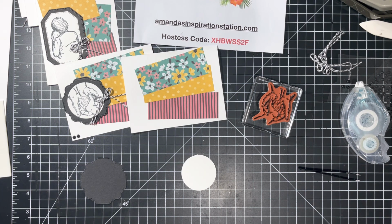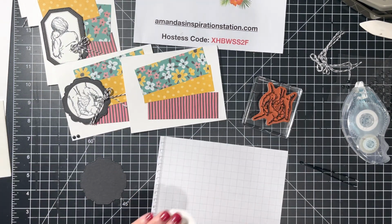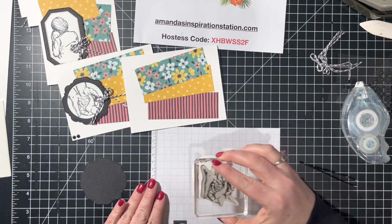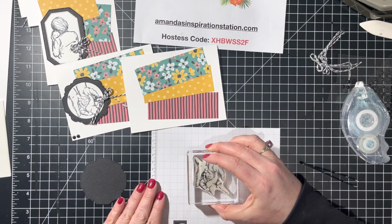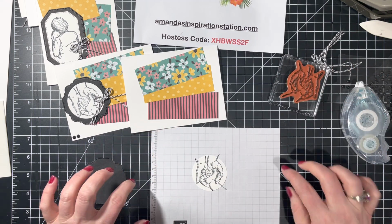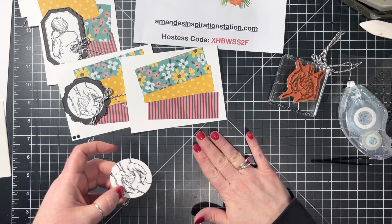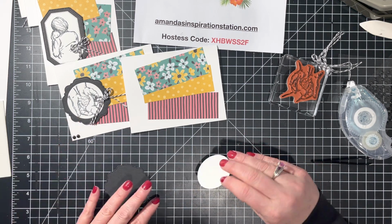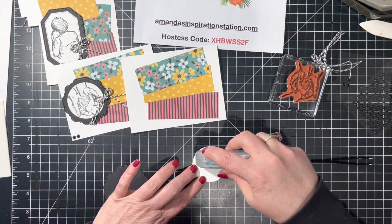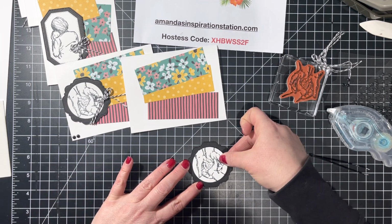I'll just grab some of my Stamparatus grid paper. I love this stuff. Because you are going to stamp over the 2-inch circle punch, and I don't want it to get on my black mat. It does wash off my black mat, but then I'll rub it and I'll get it all over my fingers, and then I'll get it on my card, and we don't want that.